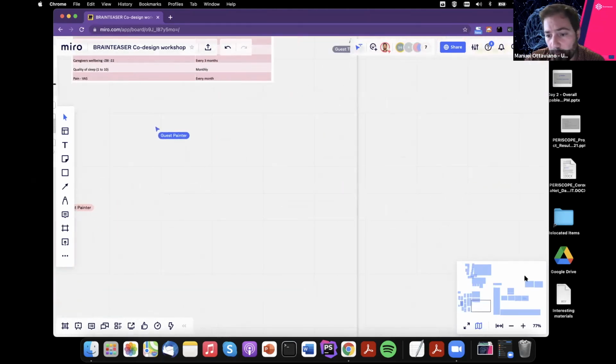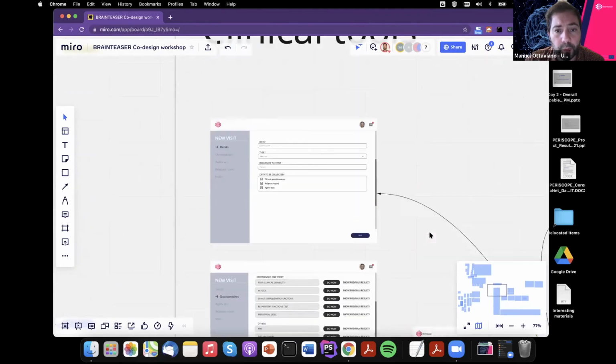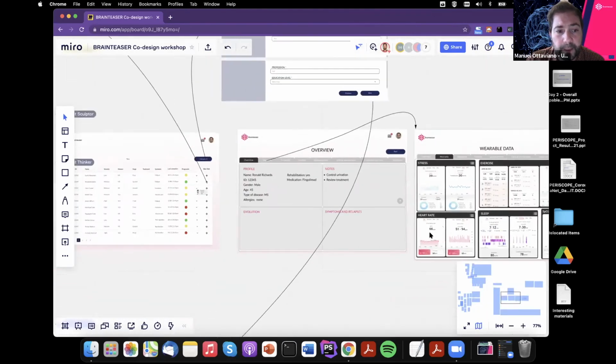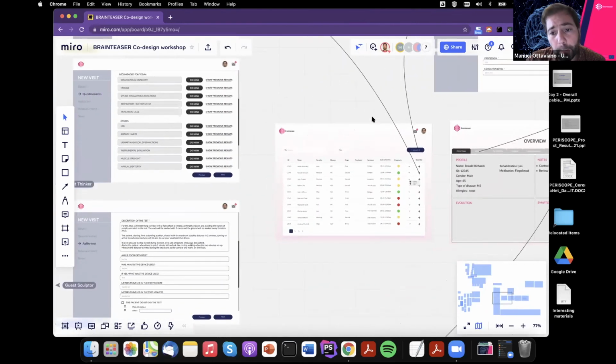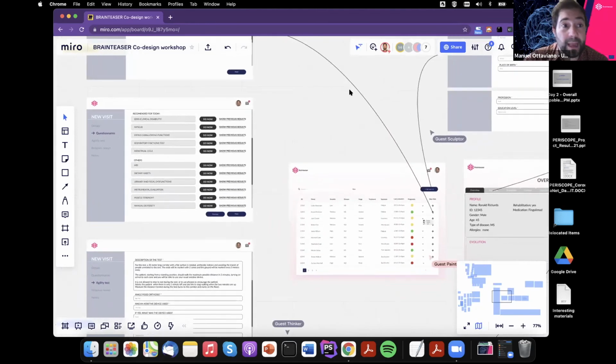Then I would like to give you a quick overview of the web portal and what we are doing on that. Here we have the home page. The home page, as I told you, should be able to stratify the patient according to the condition. Imagine a user that reports specific symptoms, fatigue for instance, in multiple sclerosis. A professional should pay attention to that. Thanks to this type of risk assessment tool, we will be able to guide the health professional to revise the situation of a specific patient, and then to manage the patient through all the details of the data that we are getting from the app.